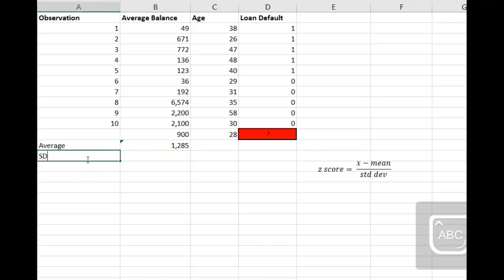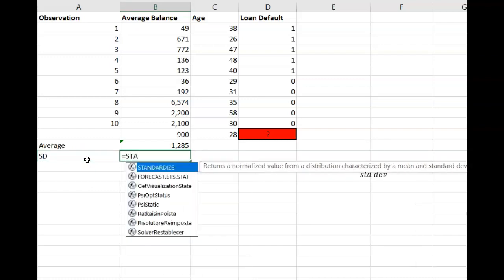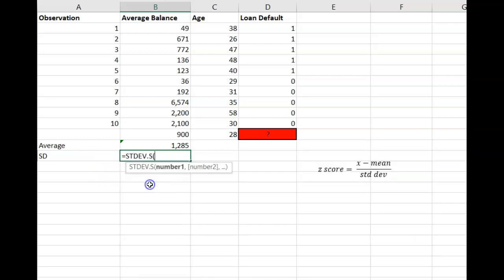And the standard deviation, again, I'm going to use the simple Excel standard deviation formula, and I'll use the sample one because this is clearly a sample and not a population. So again, I'm only calculating the standard deviation without this new data observation in it.